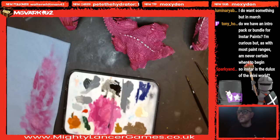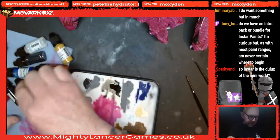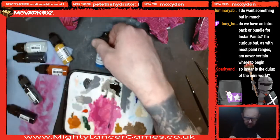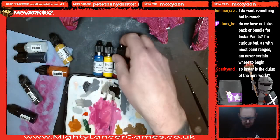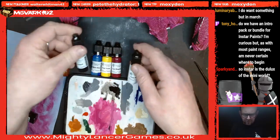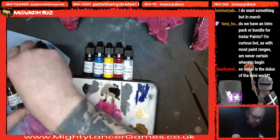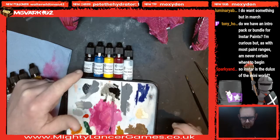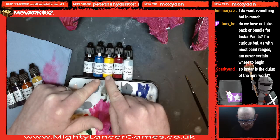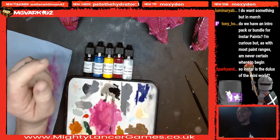I've discarded the boxes. But there's a couple of sets that you get. There's a flesh set and a primaries set. Mrs. MLG could look it up for me and double check. Let's have a little read. So the primaries set, the Instar Discovery set. Is that the one? That's the one. £9.20 at the MLG. Comes with pure black, pure magenta, pure warm blue, pure yellow, and pure white. Boom! Got it right. Product knowledge. I do.